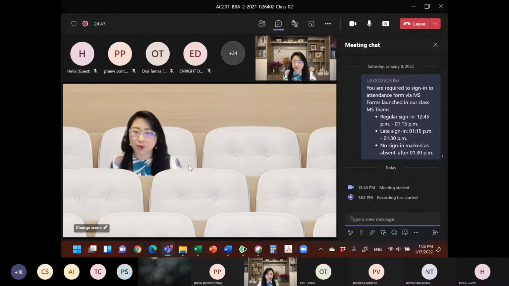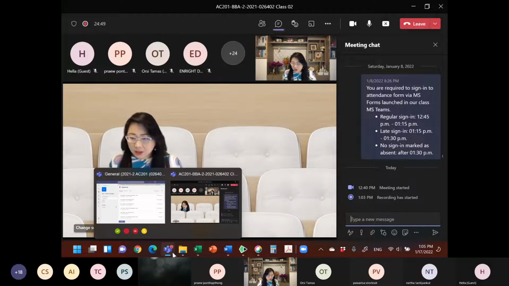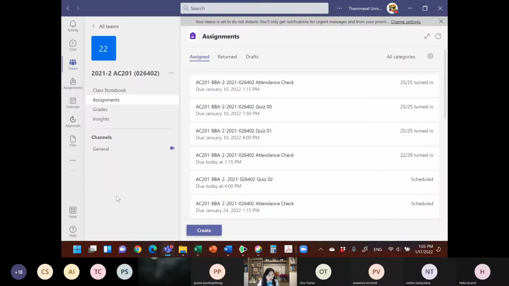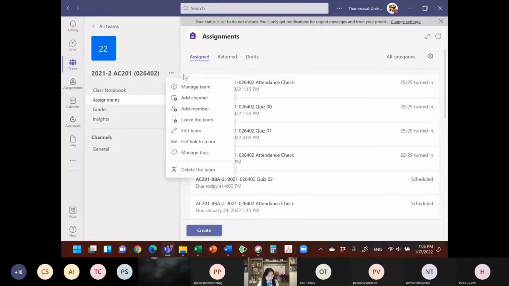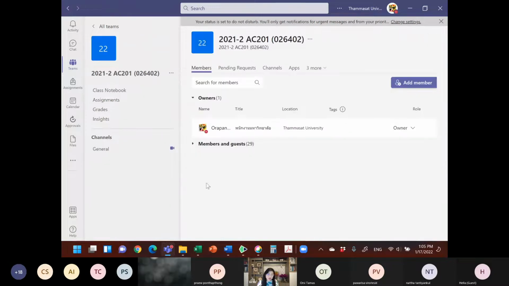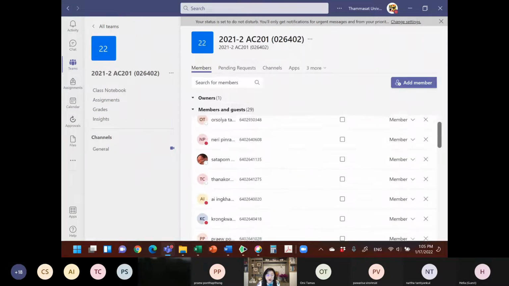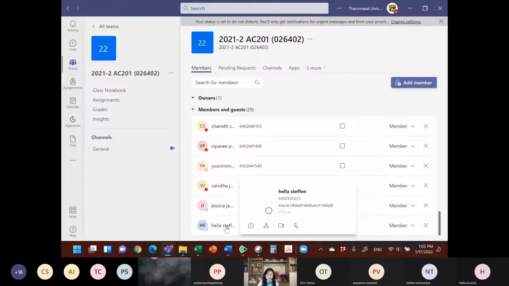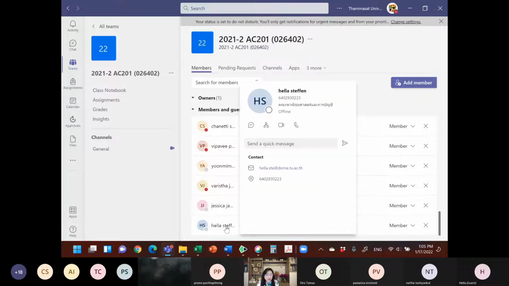So Hela, you said that you are not in the system, but you are in the system. Let me show you this so that you know you are already in the system. But the problem is you don't know your... like this, right? So this is you, Hela. You are in the system already. This is your email. I think it's actually activated, but it's just that you have to know your password.